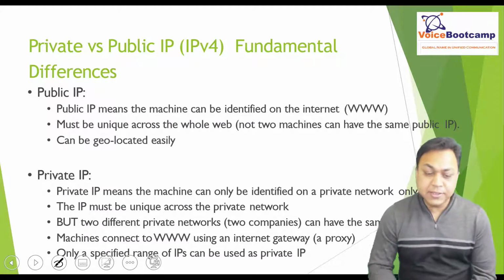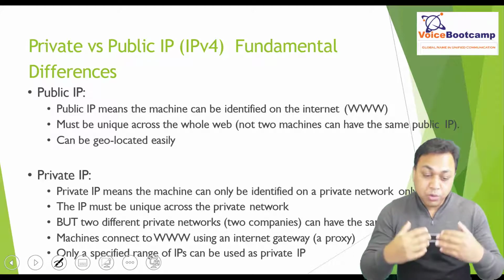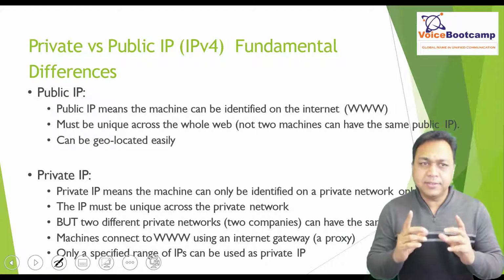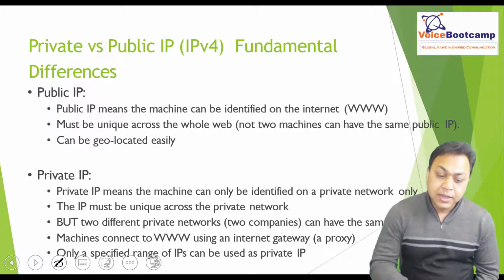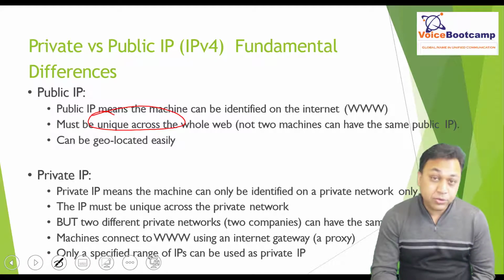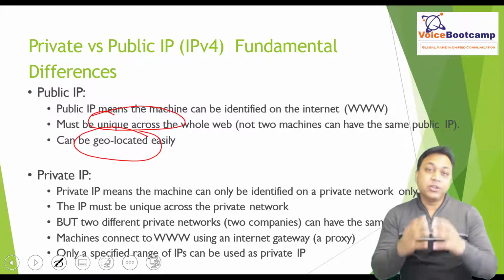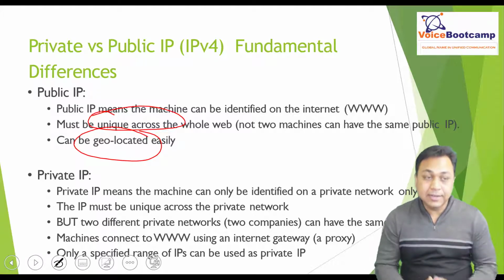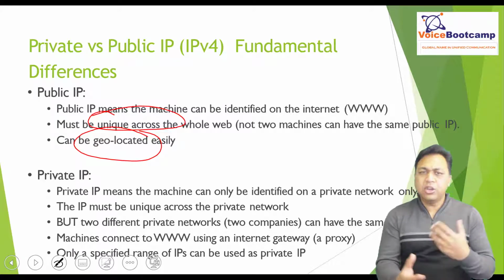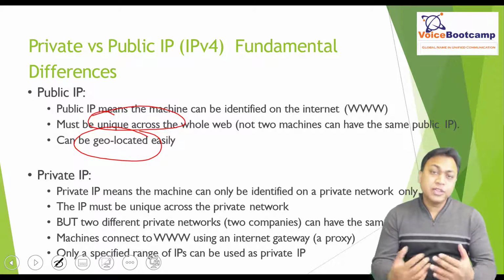A public IP address means an IP address assigned to a machine that is basically identified on the internet. The moment you're connected to the internet, you have an IP address. Every individual in the world has some sort of IP address to identify them, and it must be unique throughout the world. There is no way you can have a duplicate IP address, especially on the public side. And they are geolocated. That means there is a range of IP addresses assigned to, let's say, India, and a range assigned to Bangladesh or Canada, and you can always find out where that IP address is from by doing a reverse lookup.